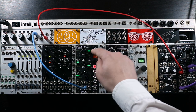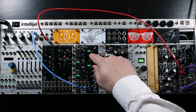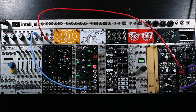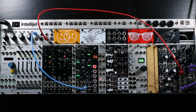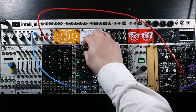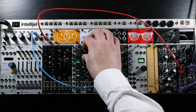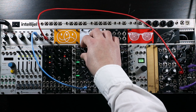So, the mode of the pitch knob is determined by presses on this button to the right of it. At the moment, I am in octave mode, and if I turn the pitch knob, it's going to move the pitch of the whole module by octaves. If we press it again and go into detune mode, if we're hearing no FM, we hear nothing. But if we're hearing a little bit of FM, we can detune both of our modulators. Like so.